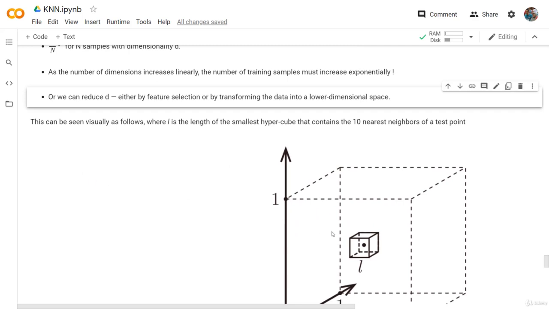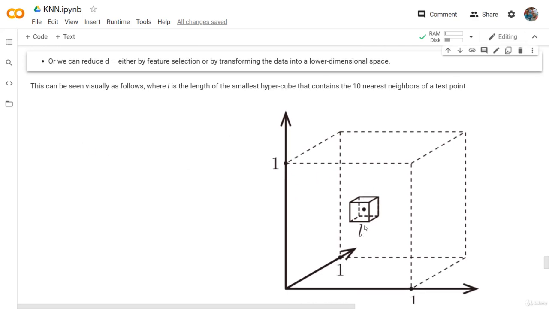So this is the smallest hypercube. We have this cube, and as you can see, this cube is just a representation of your space, okay? And this hypercube, the cube inside your space that contains the 10 nearest neighbors of a test point, has L representing the length of the smallest hypercube.